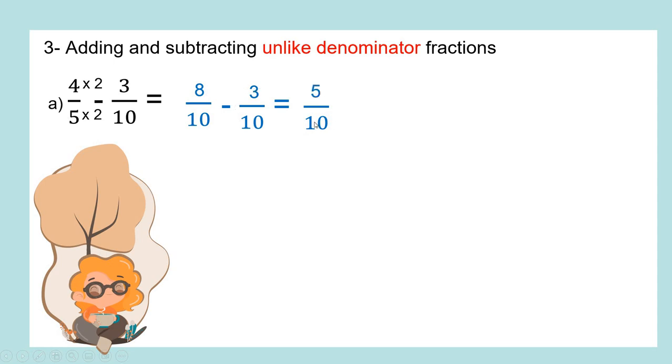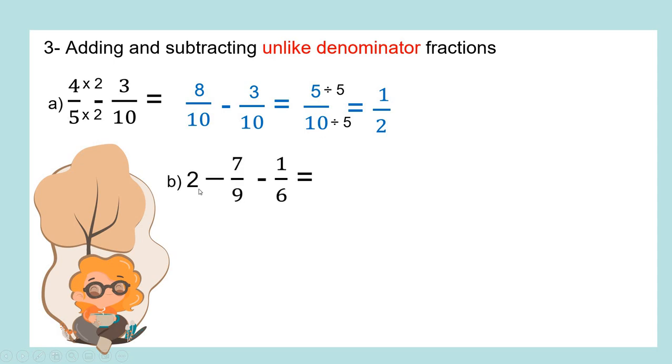Now, is 5 bigger than 10? No. 5 and 10 can be divided by a common factor. Of course, both of them can be divided by 5, so we have to simplify it. How can I simplify it? I will divide up and down by 5 to find the simplest form. Okay, to put the answer in the simplest form, 5 divided by 5 equals 1, and 10 divided by 5 equals 2. And if you have good observation, you can see that 5 over 10 is already half of 10, right? So it equals one half.